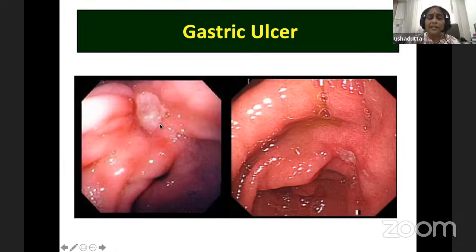So all patients with gastric ulcer need a repeat endoscopy at 4 weeks or 8 weeks to see whether there's a complete healing of the ulcer and it wasn't a malignant ulcer which was masquerading as just a gastric ulcer. You may find duodenal ulcers. Duodenal ulcers do not usually turn into malignancies. However, you should ensure that it is healed because it can get complicated.